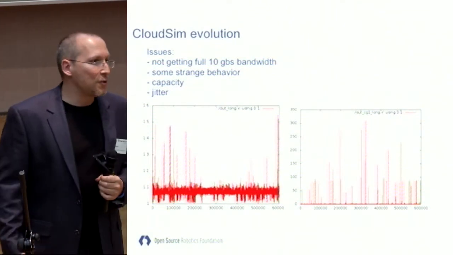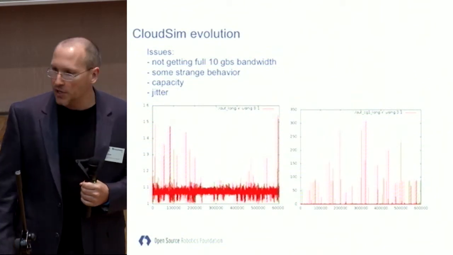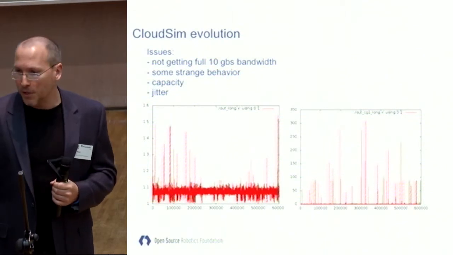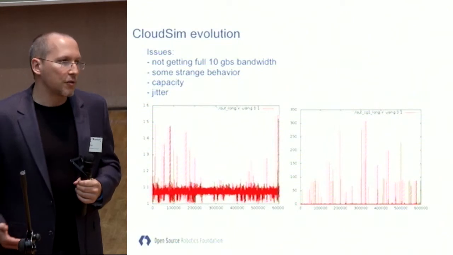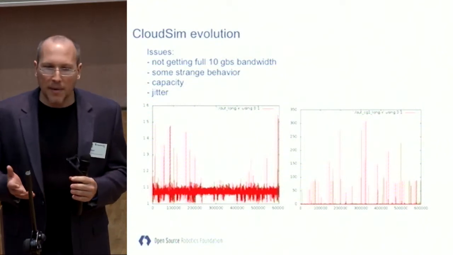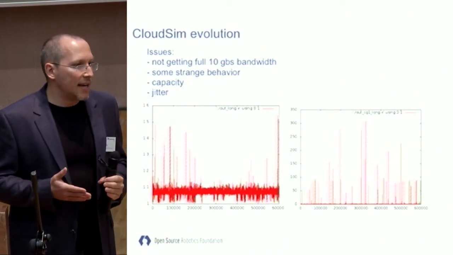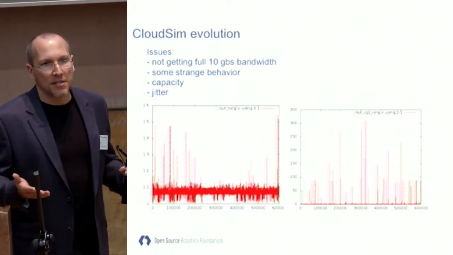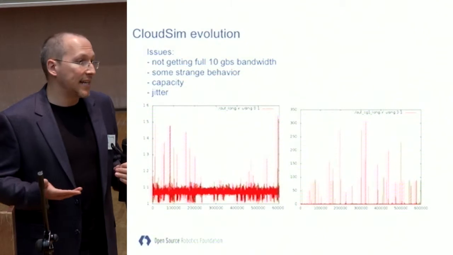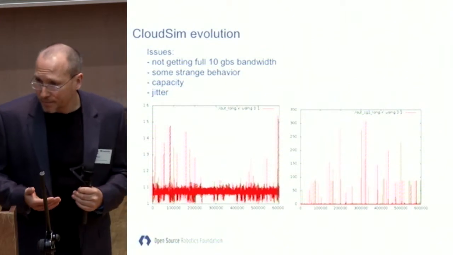By that time, we were starting to actually use the machines on the Amazon cloud, and we were noticing strange behaviors. We weren't getting the full 10 gigabit bandwidth between our machines, and also the change from the separate machines to the virtual LAN made it so that we were using machines from a pool that was very limited in size, and it was the only place on all the Amazon data centers where we could actually get virtual LANs and these GPU machines, and we started getting capacity issues, meaning that they had too many clients for the number of machines they had.